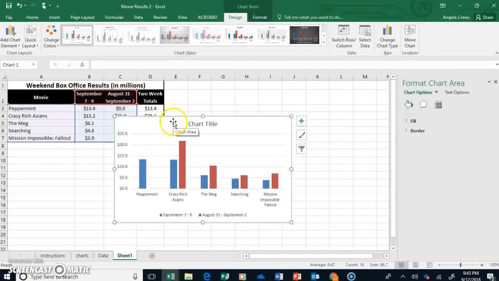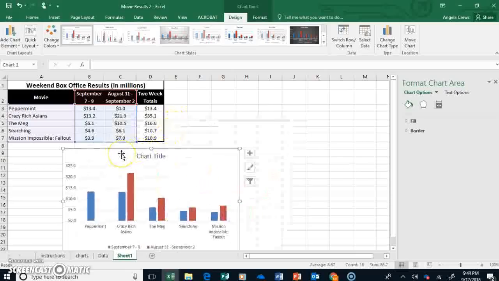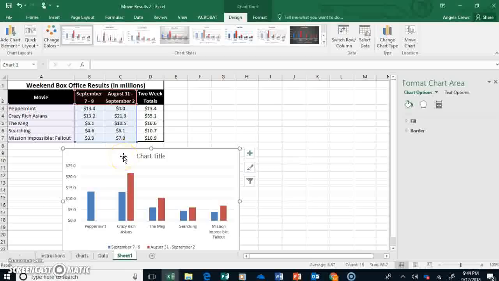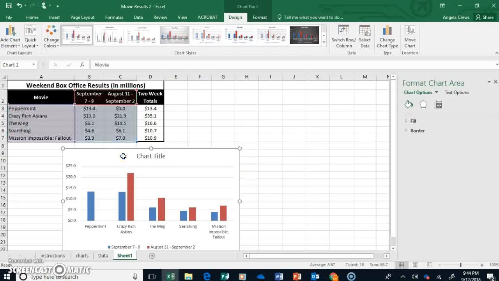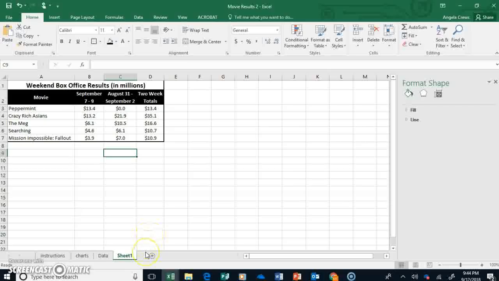Okay, your chart kind of starts out like this. You can just go ahead and cut it and paste it into your charts sheet. For this, I would just do the Control X and then Control V. When you hit paste, sometimes you accidentally paste it as an image and then you can't change your chart.